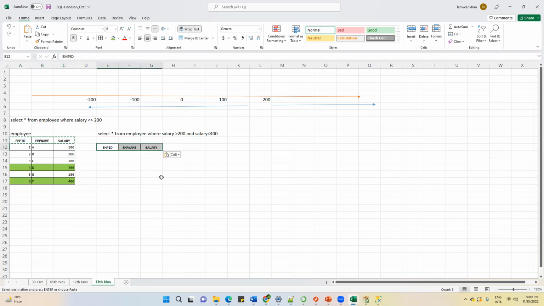Now, how does the AND operator work? It works on the filtered data. You remember? We discussed it in the last class. The AND operator works only on those records which have fulfilled the first condition of the first criteria. So what is the next condition? You are saying salary less than 400. Is this salary less than 400? Yes, 300 is. So this is selected. Is this salary less than 400? No. So this should be the output.